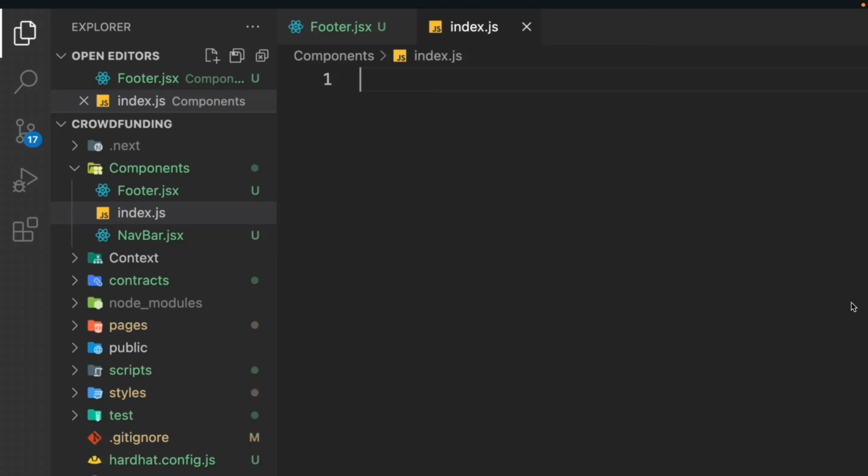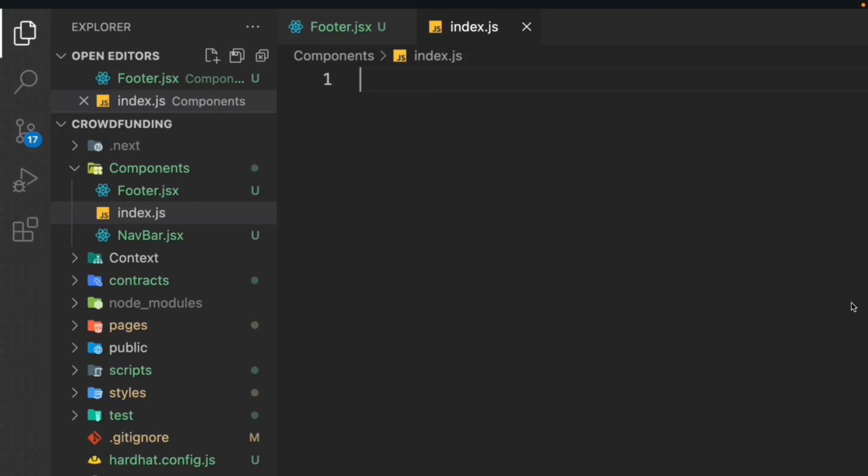No matter how many components you have in a particular folder or where you have stored them, it's always better to export your components from one single location. In my case, I'm going to build all the components inside the components folder, import them all into this index.js, and export them from this file.